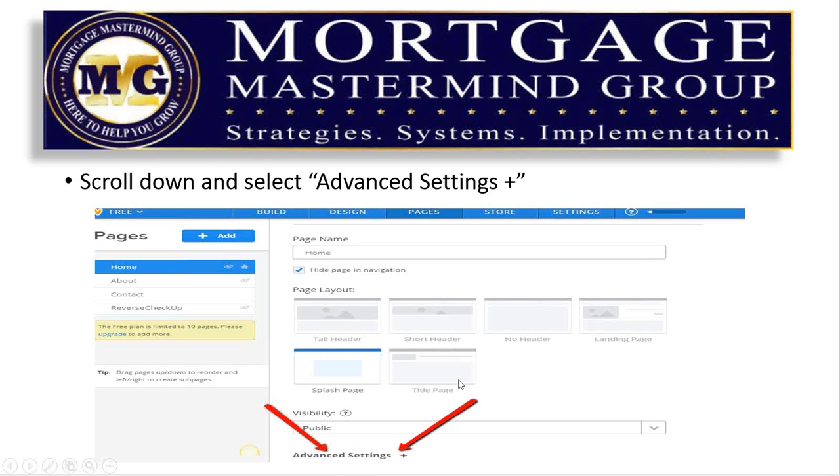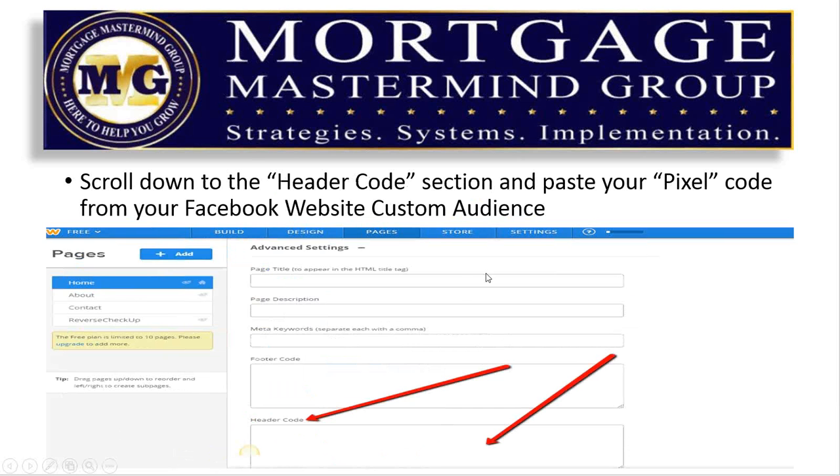Now you may have to scroll down a little bit when you get there and just be on the home page. It doesn't matter what page you're on. Just be on the home page. And you're just going to scroll down a little bit until you see Advanced Settings. Just click the little plus symbol, and that's going to pop open the Advanced Settings, but it doesn't expose it. You're, again, going to have to scroll down a little bit, and what you're looking for is the section that says Header Code. In the section that says Header Code, all you have to do, bear with me one second.